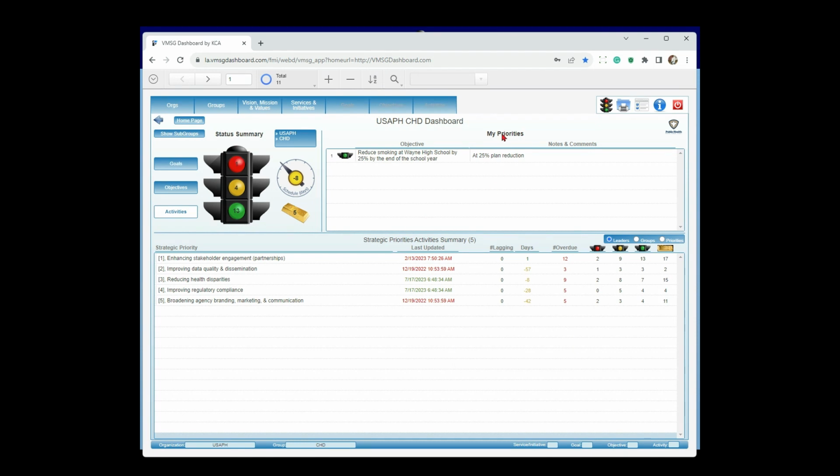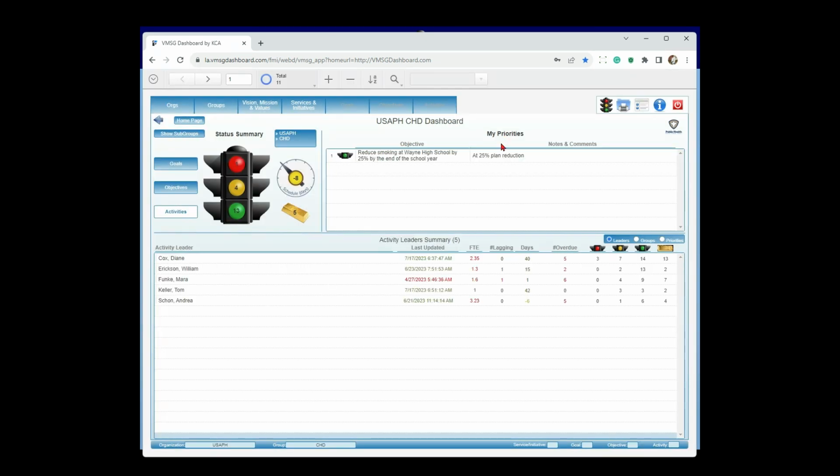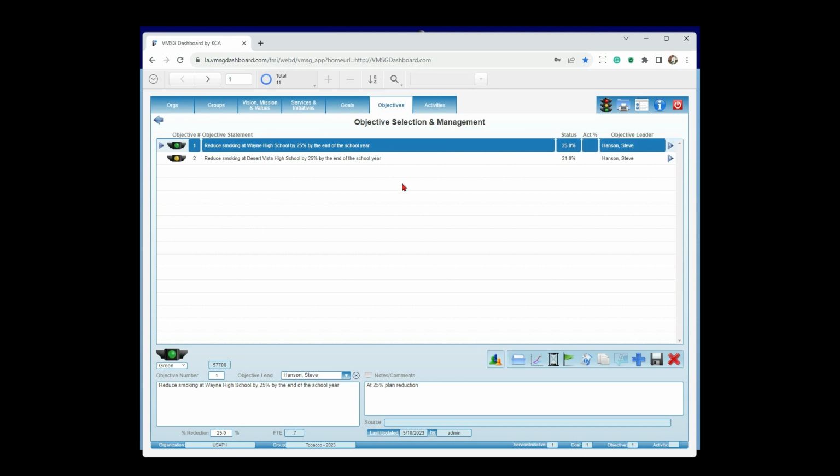Up in the top right corner, the My Priorities. Again, these are kind of individual bookmarks of things that you want to keep your eye on. It's really, really simple to put these up here. When you put them up here, they're on your login only. So everybody can select the same ones, or they can select different ones, but everybody has the option to pick the ones that they want. So I can go down here. Let's say I have this one and it's green, so I really don't necessarily need to watch it. I'll click on it. It'll take me to that particular activity.